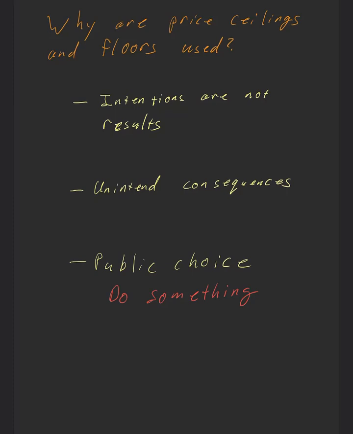At this point, I have to remind you, of course, that intentions are not results, because simple systems, like a government rule, can't govern complex systems like a labor market or like the market for rental houses in New York City. Those are very complex systems that are emergent, right? They're socially ordered in an emergent way. And those unintended consequences, because intentions are not results, are going to be either shortages or surpluses, and those have real and lasting consequences for the people involved in those markets.